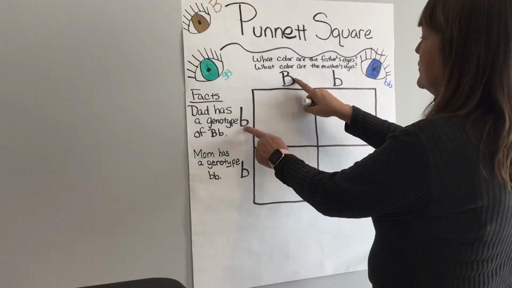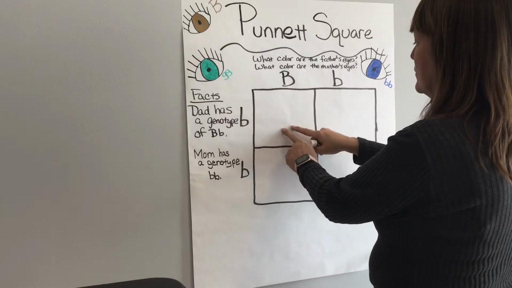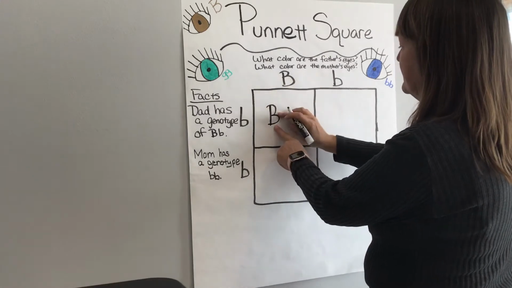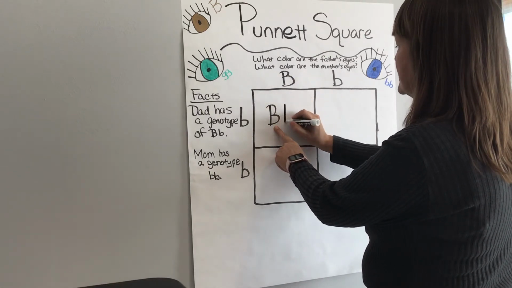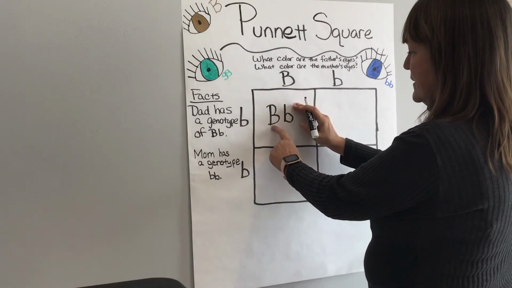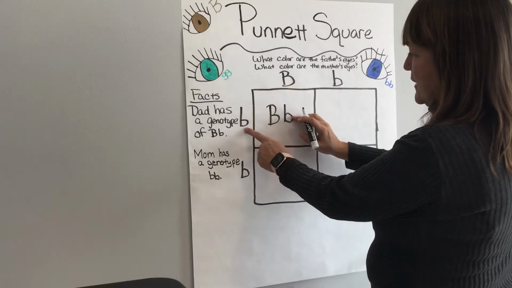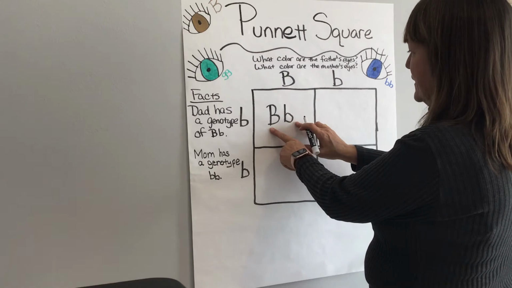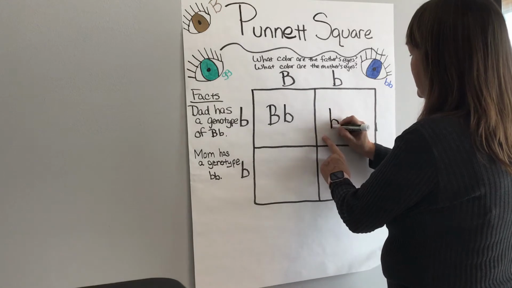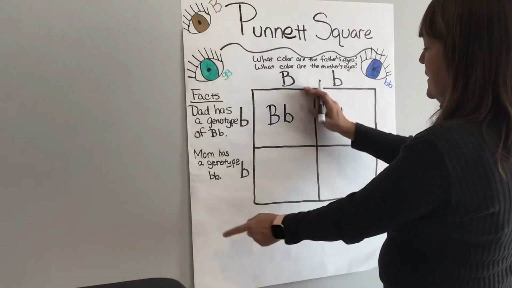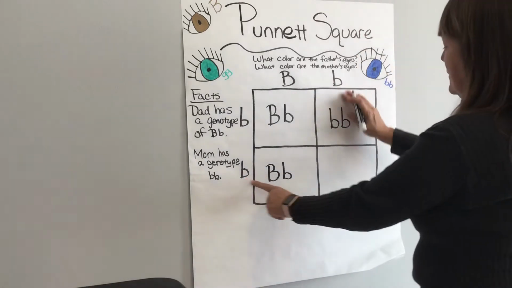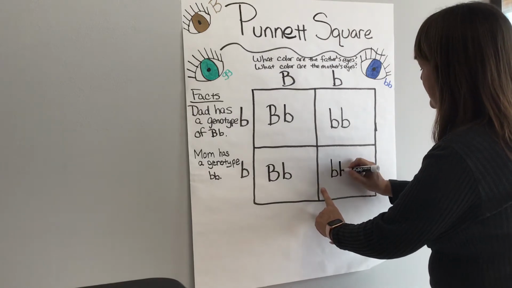Okay, so now we're gonna see if we put these together, what the outcome will be. So dominant B and recessive b. And when you put these together, usually the dominant trait goes in front, even though it looks like you should have lowercase b, capital B, but you reverse it. So that's why it's written this way. And then let's put the recessive b together. And dominant B, recessive b, recessive b, recessive b.